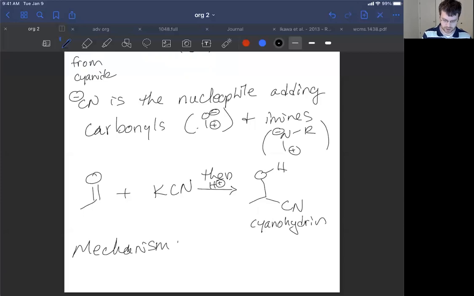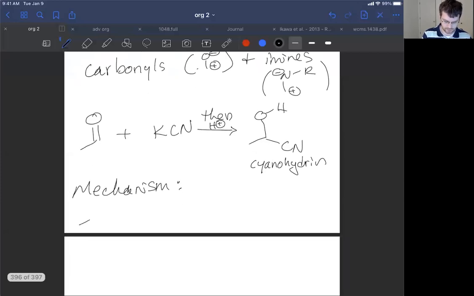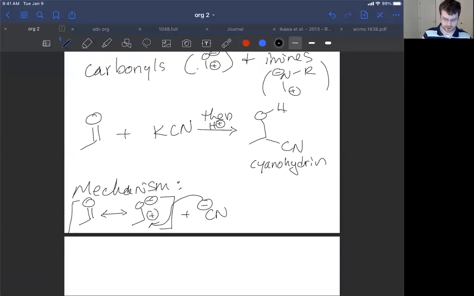Now, what we can do if we want to consider a mechanism for this reaction is first draw the resonance structure of our carbonyl that is so helpful, because it's that resonance structure that allows us to see how our CN minus adds to our molecule. Namely, we're going to have the negative attack the positive. Now, where did the CN minus come from? Well, we're going to take KCN, and remember that if we have a main group metal like potassium, sodium, lithium, we can cross those out and replace them with a negative charge to give us, in this case, our cyanide nucleophile.